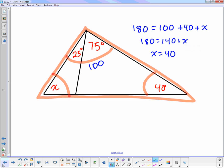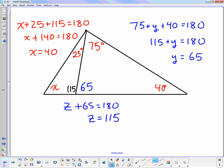All right. Here, well, go here. Look, 115. 75 plus 40. I know, it's great, isn't it? You go inside the triangle and then you go to the opposite side. So now let's just see.